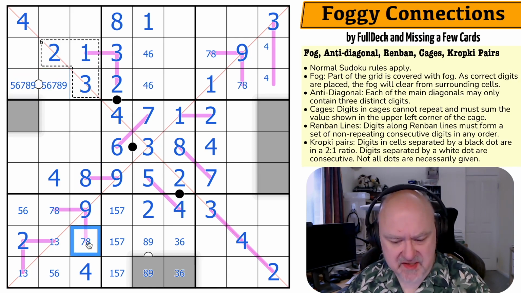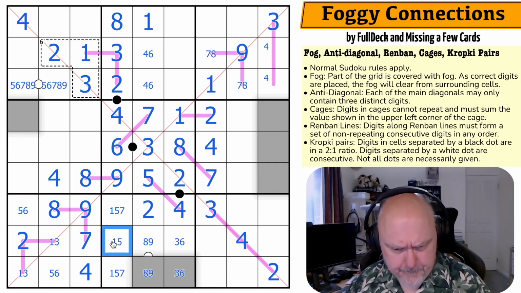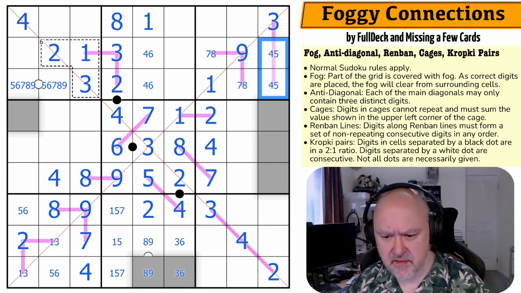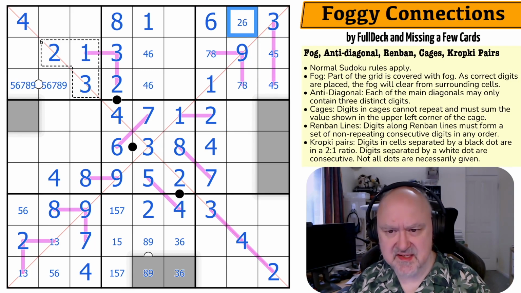Oh, this 8 looks down, making that the 7, which makes that the 8. That takes 7 out of there. Maybe it's this Renban. Yeah, there's no 2 on this Renban now. And it's got a 3 on it. So this is 4, 5. So these are 2 and 6. And the 2 is looking up, making that the 6 and that the 2. So this is a triple. 5, 7, and 9.